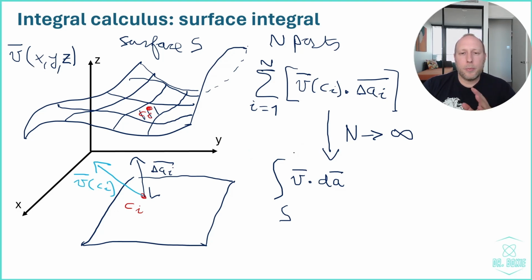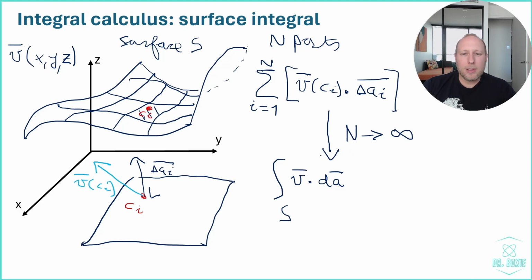Just like with the previous integrals, there are mathematical nuances about when this limit exists, when it not only exists but is independent of the ci's, etc. And just like before, the actual discussion on all of those nuances is left to a course in mathematics, but we will use it and we will see how to calculate it on the next couple of slides.